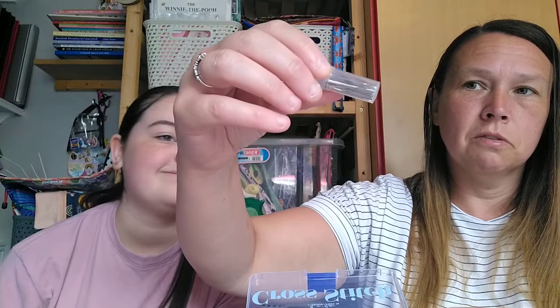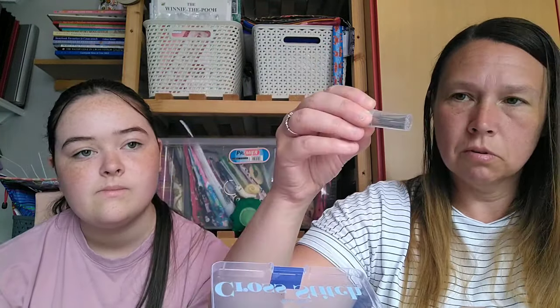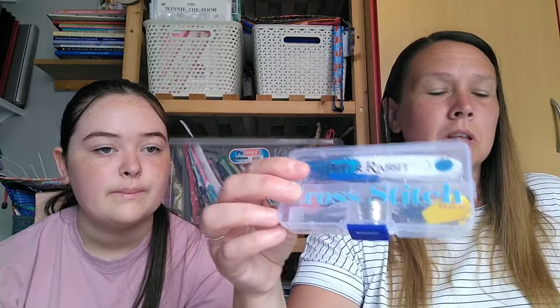different types of needle threaders, a thimble which I don't use but it's cute anyway, and a little box with some different needles in this. I think they might be all the same. I think they're probably a size 24, but they all come in that little box. So that was cute. So that's issue 2 and 3.